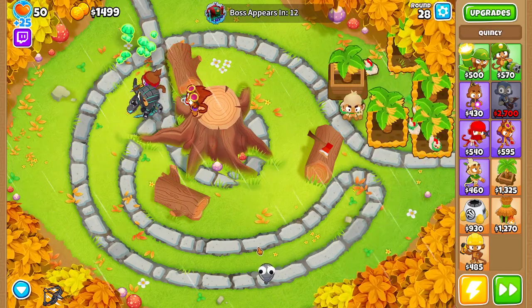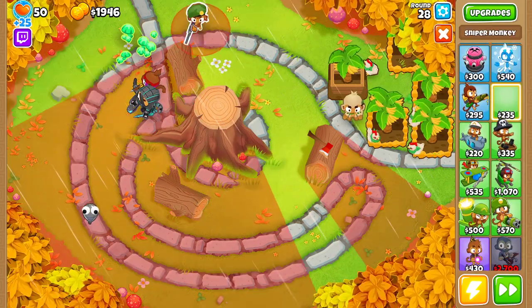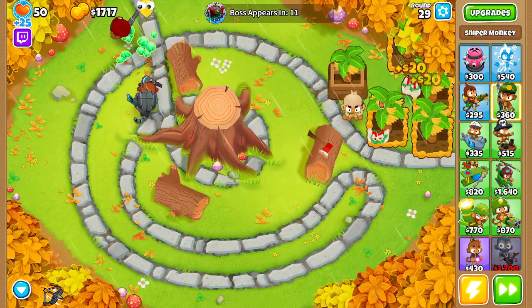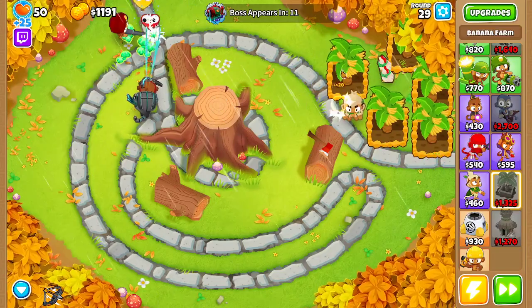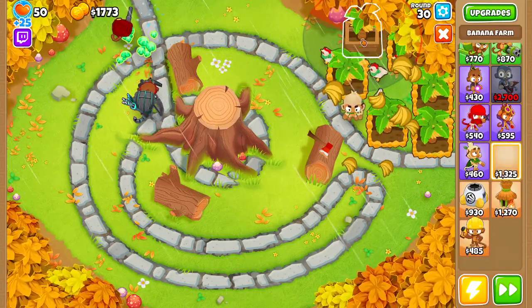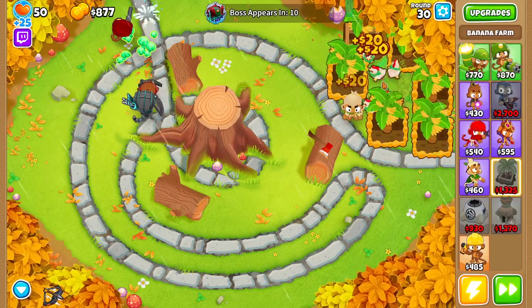Yeah. Which I'm not gonna be able to catch that lead balloon, I don't think. So let's just buy a sniper, because why not? Alright. So we're gonna upgrade this to a 2-0-0. And now we are going to buy another banana farm, and we're gonna put this one up here at the very top to kind of complete the square.